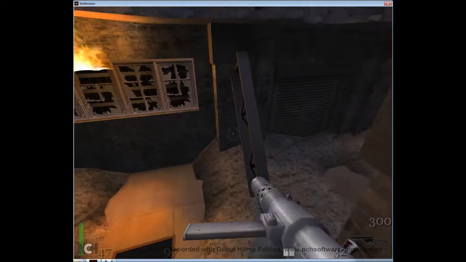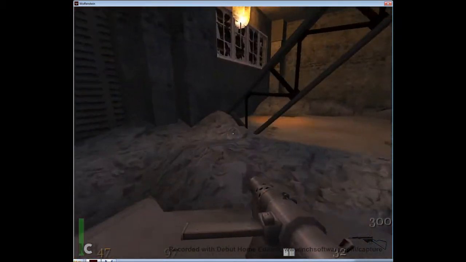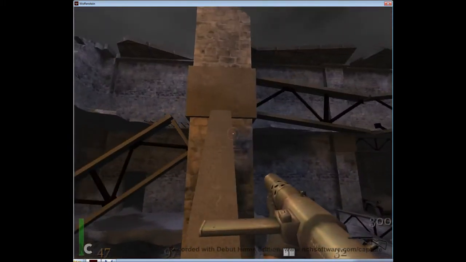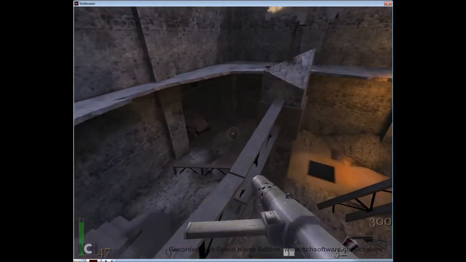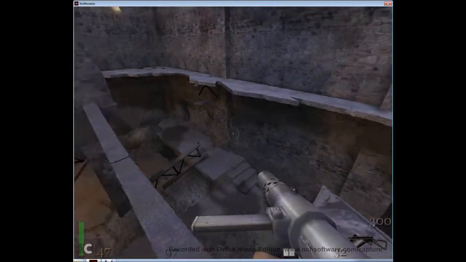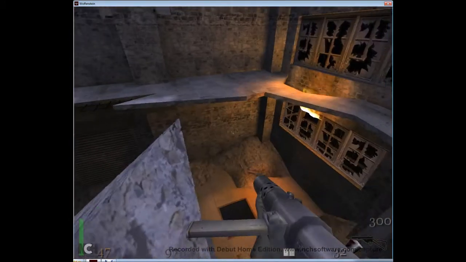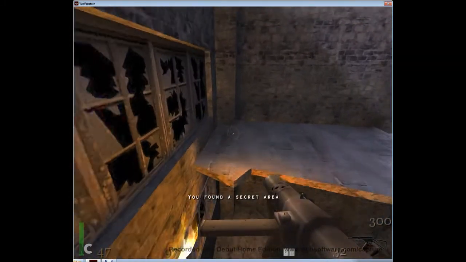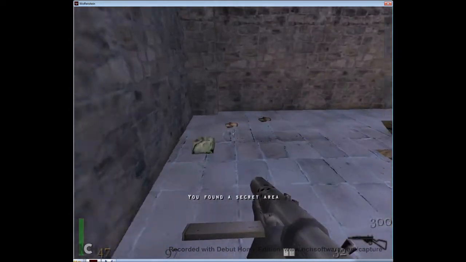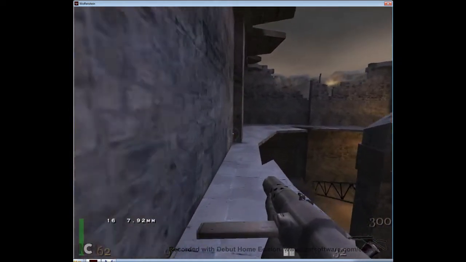And just playing these games brings me back to my childhood in a much more innocent time where I didn't have any responsibilities to worry about. Oh, got it. There we go. There's a secret up here. Yep. Some health and ammo. And I think that's it.